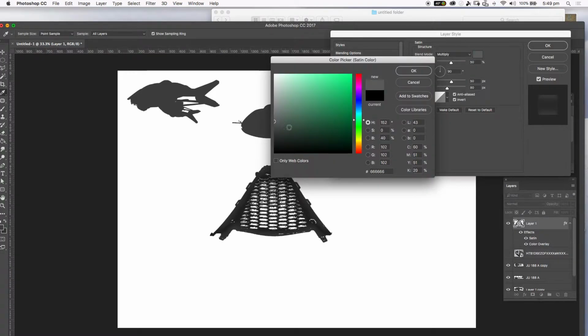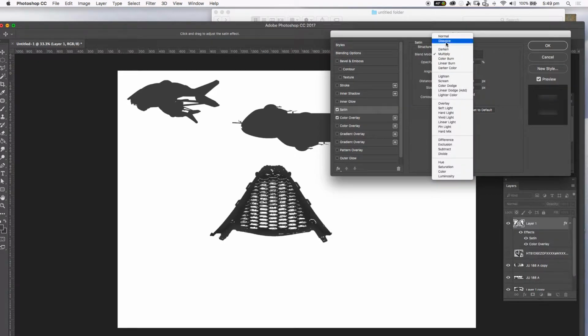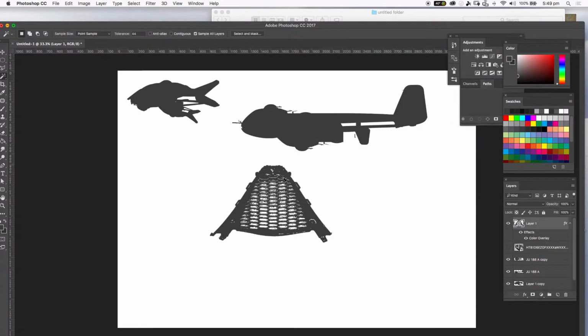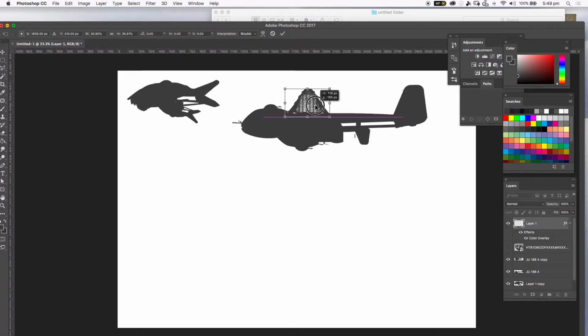Again, I haven't done a very good job of cleaning that up, but change the blend mode. I'm just in that one color overlay. There it is there. And again, this is just sort of a quick example. You might be able to get something interesting out of that if we wanted to. Maybe it's going to work better on this one here. Carrying a net or something.